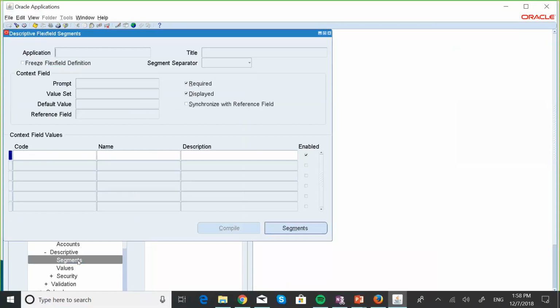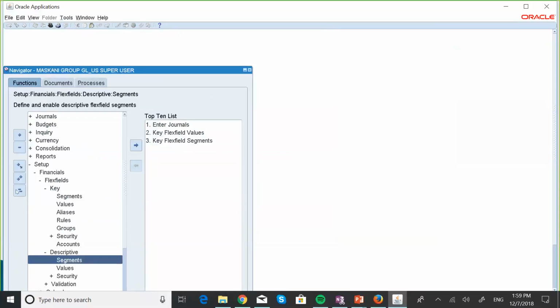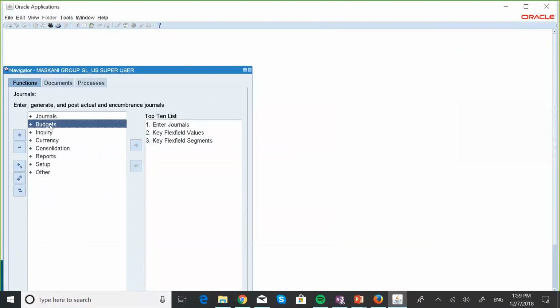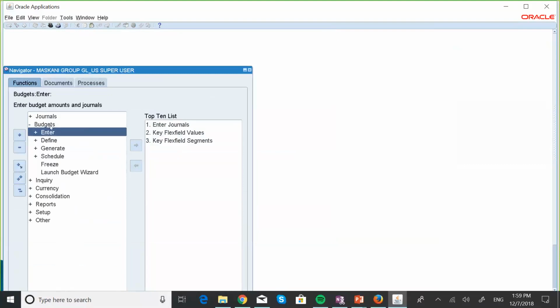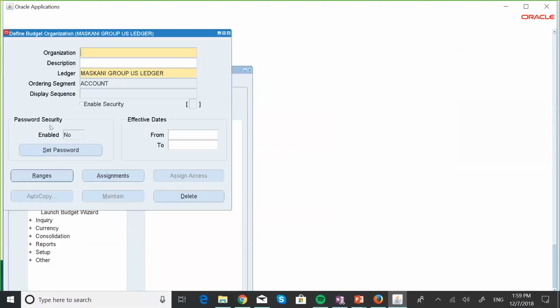So the block where I want us to create or configure a descriptive flex field is this particular screen here: budgets, define, organization. So I want us to use this to enable this particular DFF, right? So we have budget organizations.